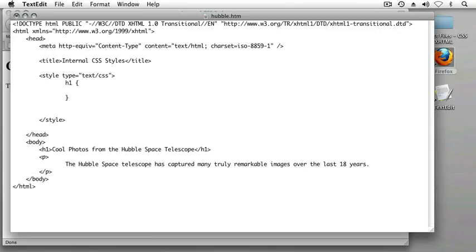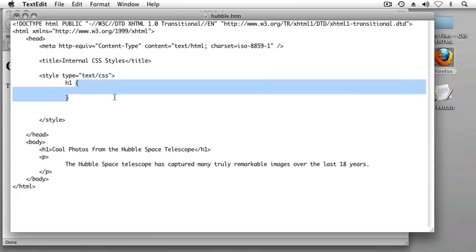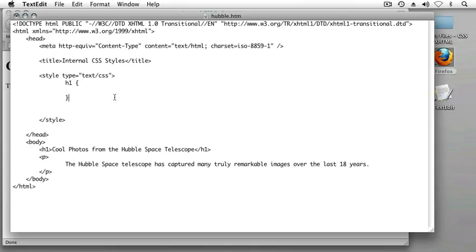Before I do anything else, I'm just going to look at this syntax. H1 is my selector. It's what I want to change. My CSS rules are going to be contained within the curly brackets. Now that I've set up this selector and a space into which my CSS rules will go, I'll start creating those CSS rules. Now I said a moment ago that your CSS rules are based on specifying a property that you wish to modify and the value that you'd like to pass to that property.